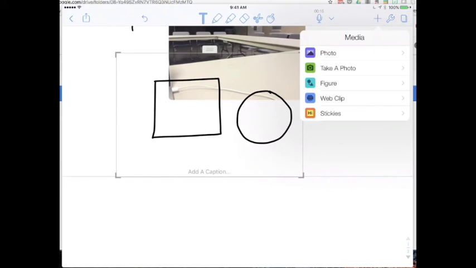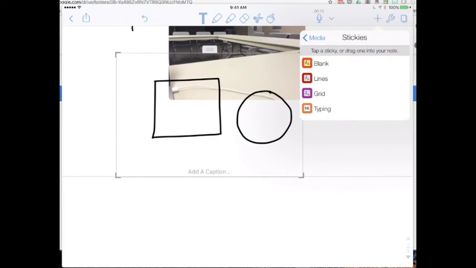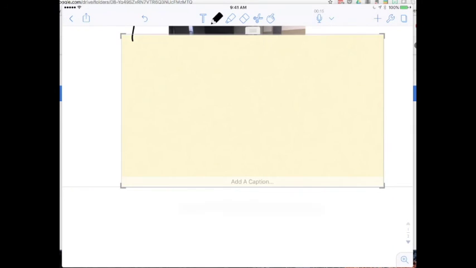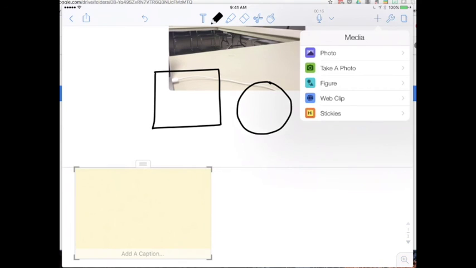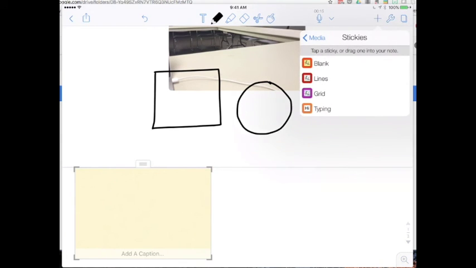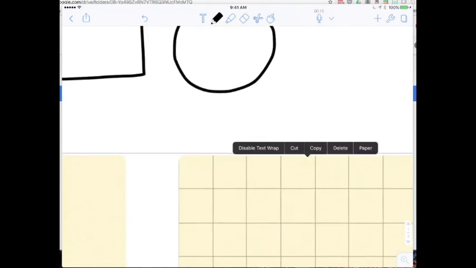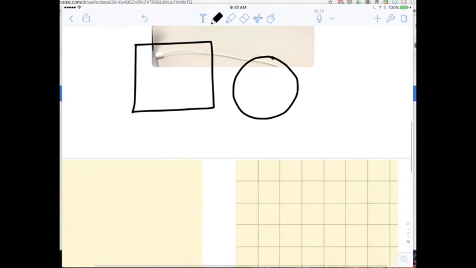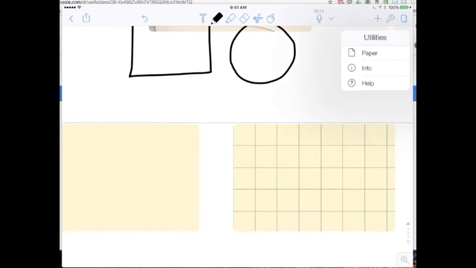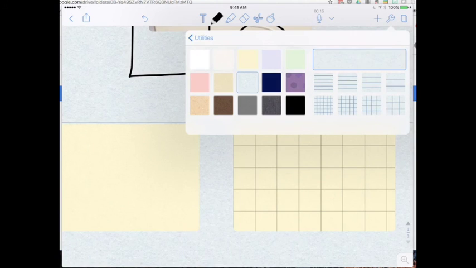You can do web clips, you can do stickies, which you can have a sticky note like this that you can move around. You can resize it. You can do different kinds of paper. So there's graph paper that you can use. You have the wrench where you can say, I want this color paper on the background.